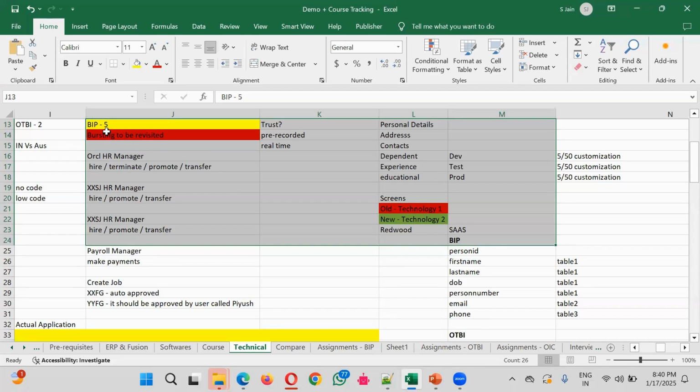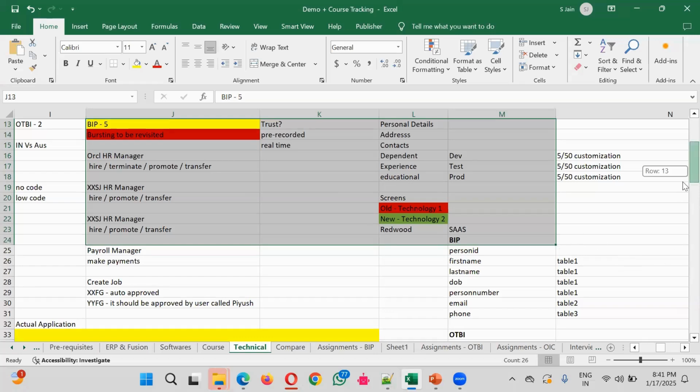But since they are going to do all the tasks manually, they have to enter the details. There could be high chances that they could miss certain fields, or they could skip some details. Some misspelling, some typo error might happen, and that's how it will corrupt the system, or the transaction will not end up the way it was supposed to. Okay, that is the reason, guys.